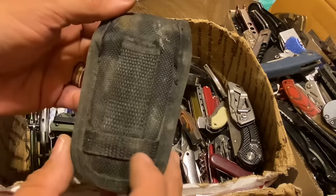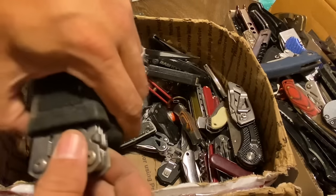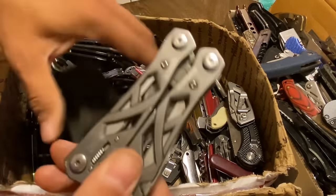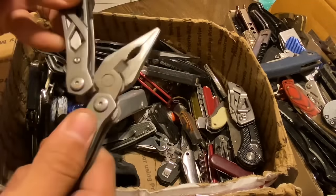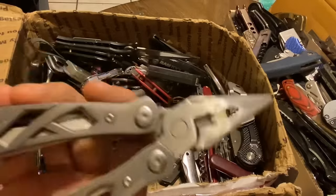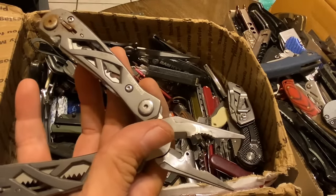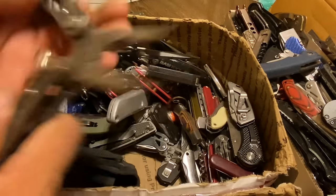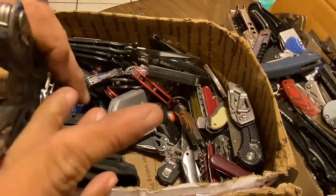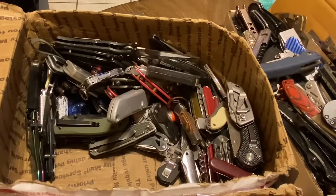It's a Gerber pouch, missing the strap up here. This bad boy was used. Oh my gosh, look at this, guys, look at this. It's a Gerber Suspension, and this thing is in great shape. All this needs is some WD-40. This is a real find, real beauty, guys. Like it a lot. Oh, nice, very nice. I already made my money back and then some. That's going to go in the keep pile, maybe resell pile, I don't know.